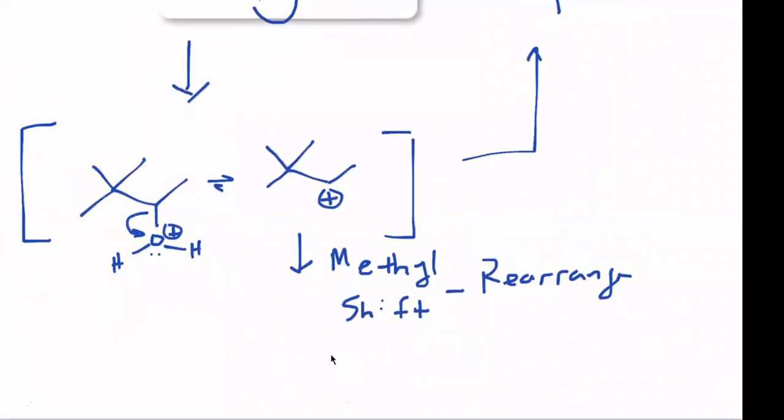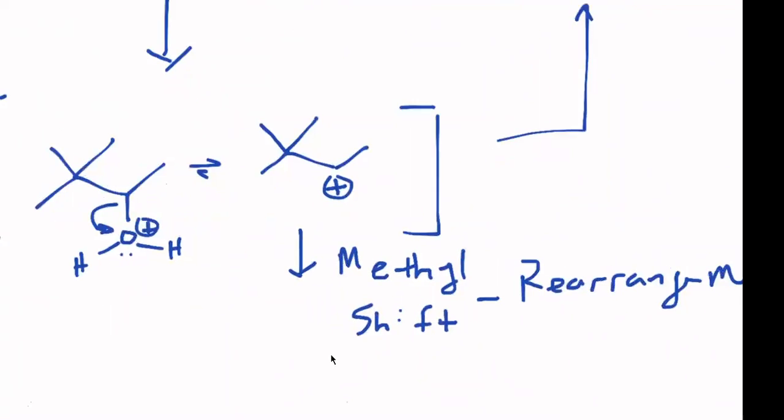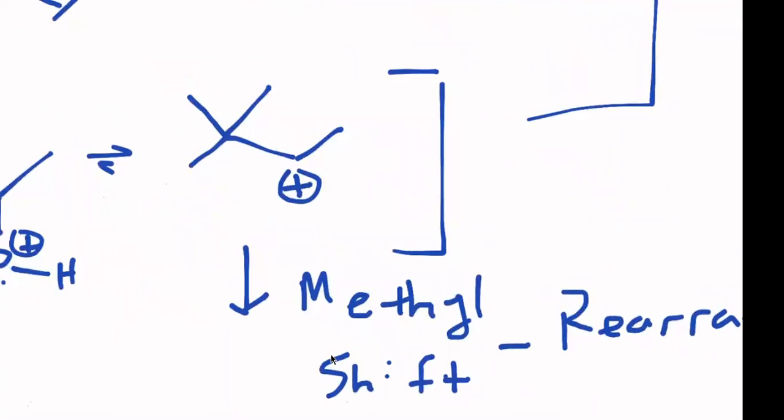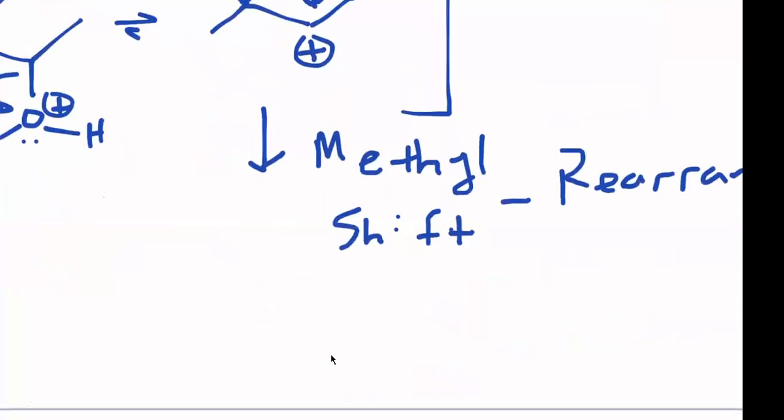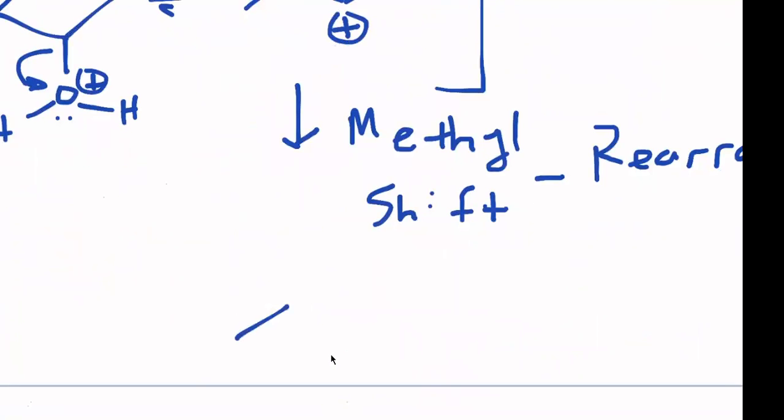Man, I hate running out of room. It's a type of rearrangement. So this group right here can shift over. So this is a CH3. I can pick that up and move it to here, right? The whole group and the pair of electrons that's in the bond. And so that's going to give me a different carbocation, a tertiary carbocation where the plus charge is here now. And then that CH3 will be here, like that. It's called a methyl shift.